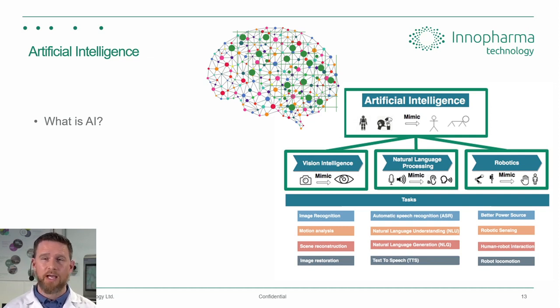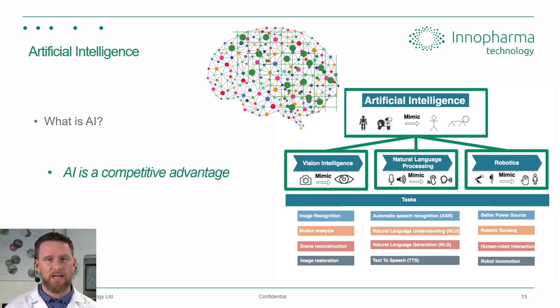When we talk about AI, what we mean is artificial intelligence is a simulation of human process intelligence by machines or computers. So essentially, AI is mimicking an operation that an operator might do. And in our case, that's for vision systems. We're going to cover in the coming slides how AI is injected into Icon 2, but it's fair to say we're using AI to give Icon and EyePass the competitive advantage.